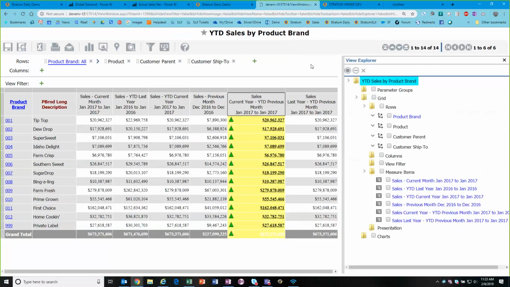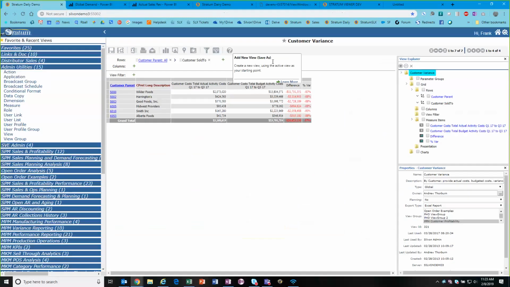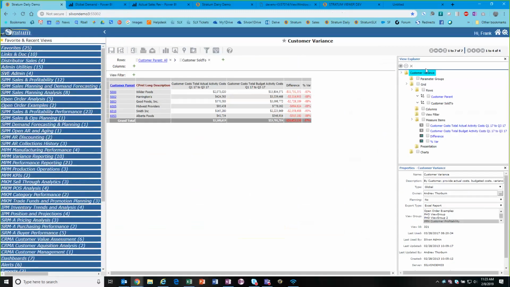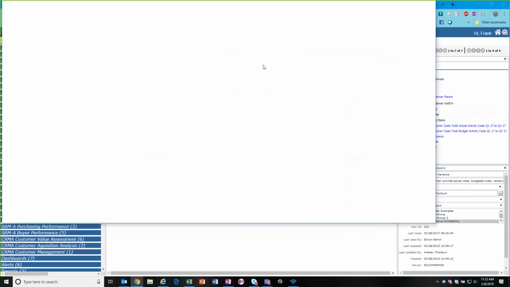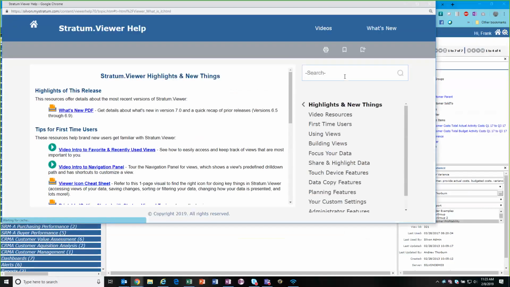Let's see. Another thing that's come up, we didn't get a specific question on this, but we've actually had a number of people ask about this, and we thought it would be a good idea for us to talk a little bit about some of the processing options that are available to you. So today in Stratum, if you wanted to see the processing options, you can actually go into Help, and that's actually in the connector.